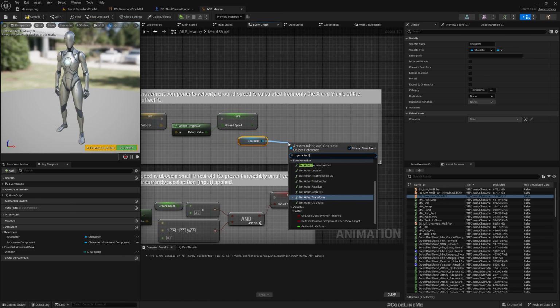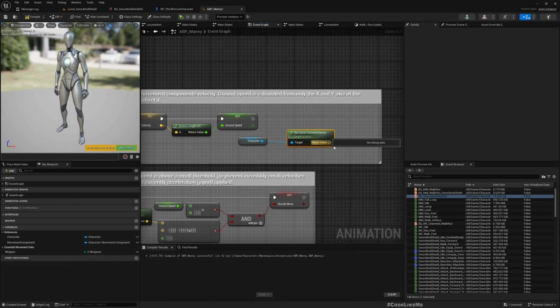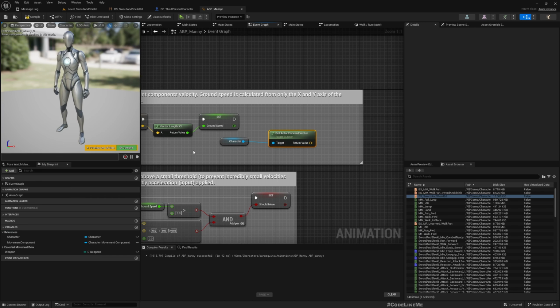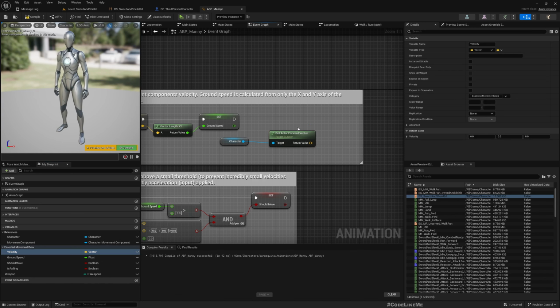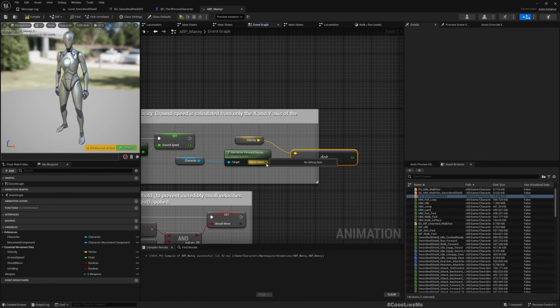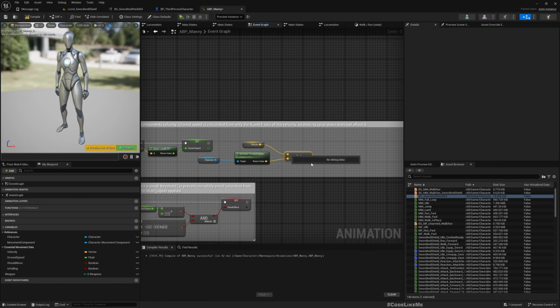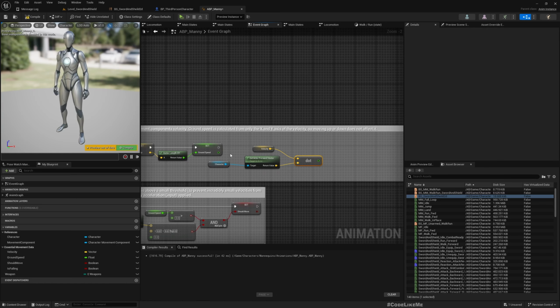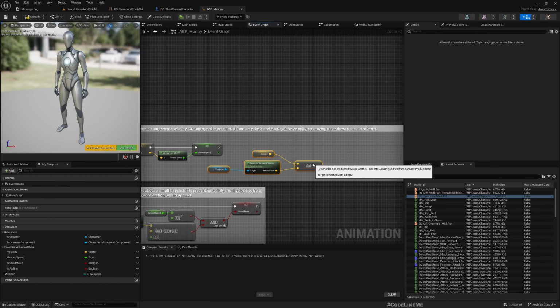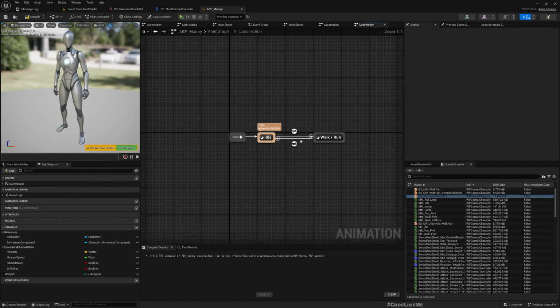Get actor forward vector, and then we already have velocity. We can do a dot product with the forward vector. This will give us the forward component of the velocity. That would mean speed forward in this case.